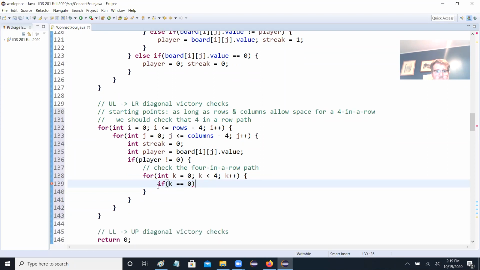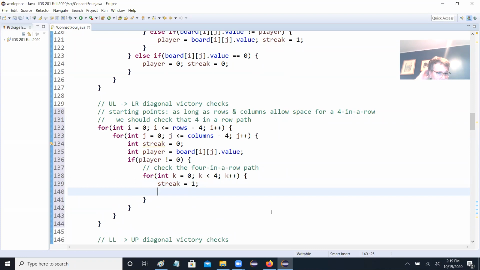Okay. So for all these, as long as k equals 0, we're going to say streak equals 1, okay? And player, what shall we do? We're going to increment i and j.